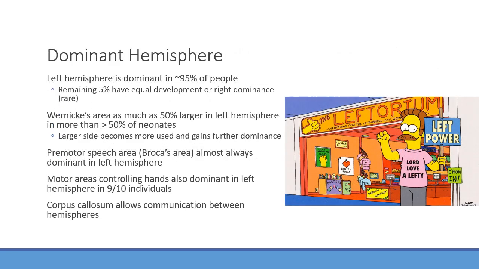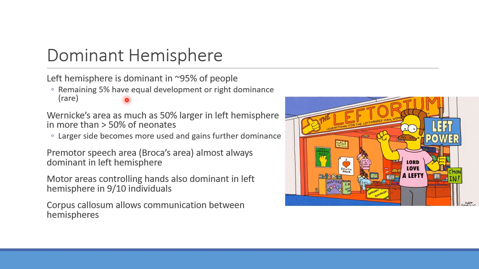So who's heard of a dominant hemisphere before? Probably a pretty common thing you think of. Now, what is the dominant hemisphere for most people? Usually the left, right? Because remember, everything's contralateral. The left side usually controls things on the right side of the body, because of the crossing over in the spinal cord. Most people tend to be left hemisphere dominant, about 95% of them. The rest either have equal co-development of the hemispheres, or, very rarely, are completely right dominant.